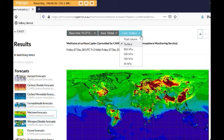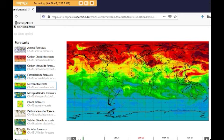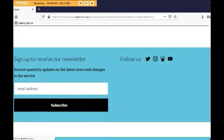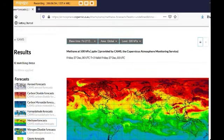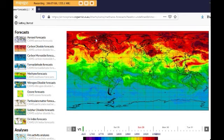And then if we look at 500 hPa, that's about halfway up in the atmosphere. It's about 18,000 feet. And we have to refresh to get the right color chart for this. They still haven't fixed that. The numbers are overlapping. But we can see that the higher levels tend to gather in the colder areas and in the northern hemisphere, but it is spreading out. We've got some pretty high levels here in Middle Eastern countries and over here over the Pacific too.